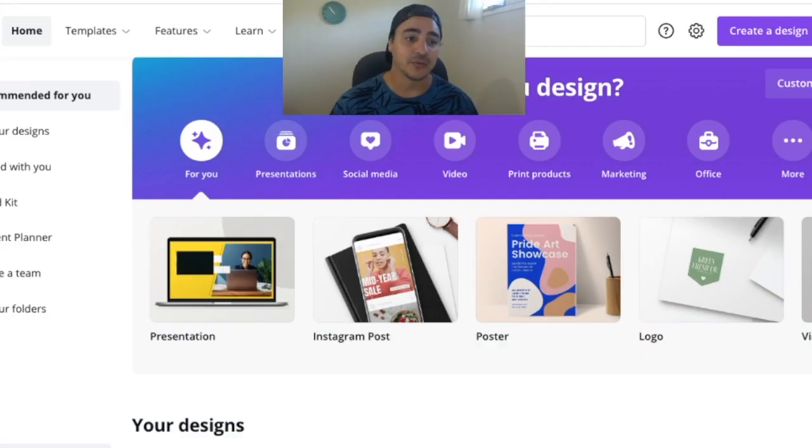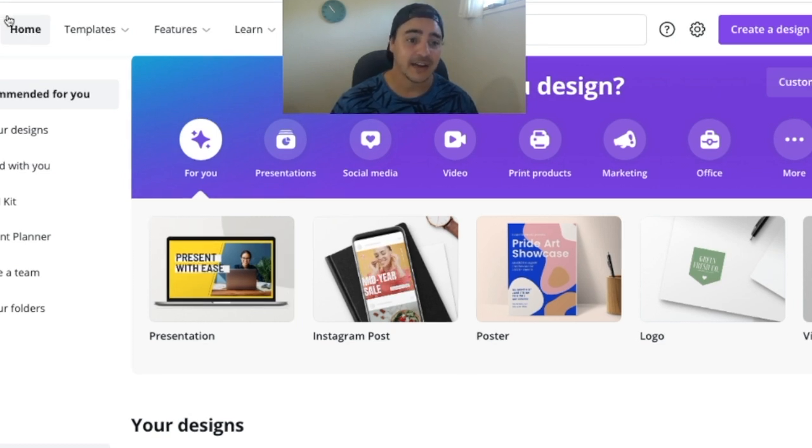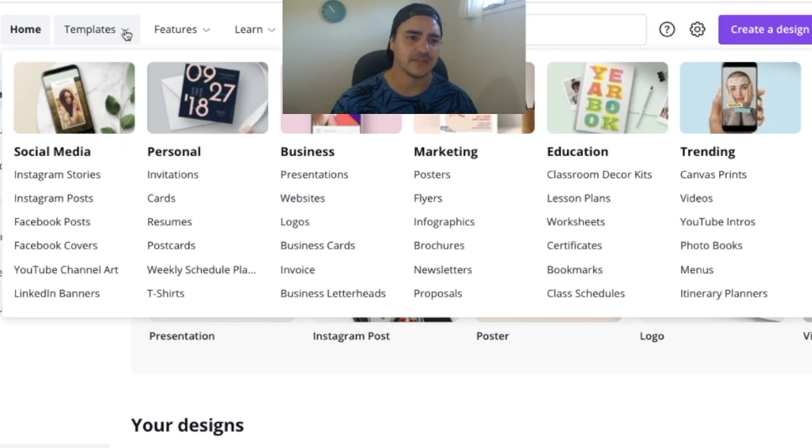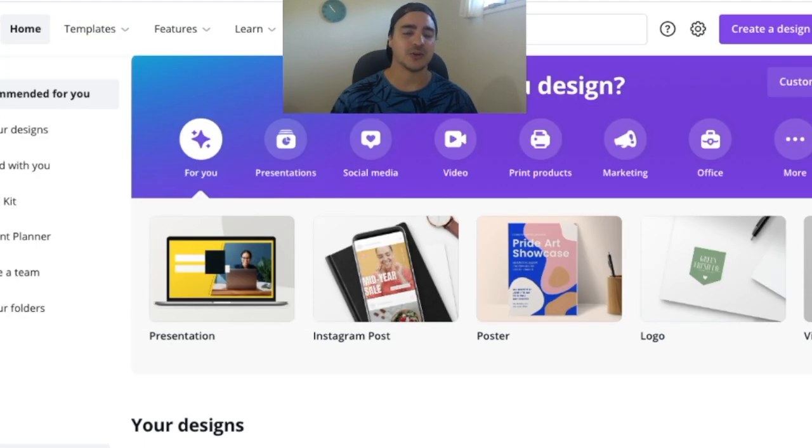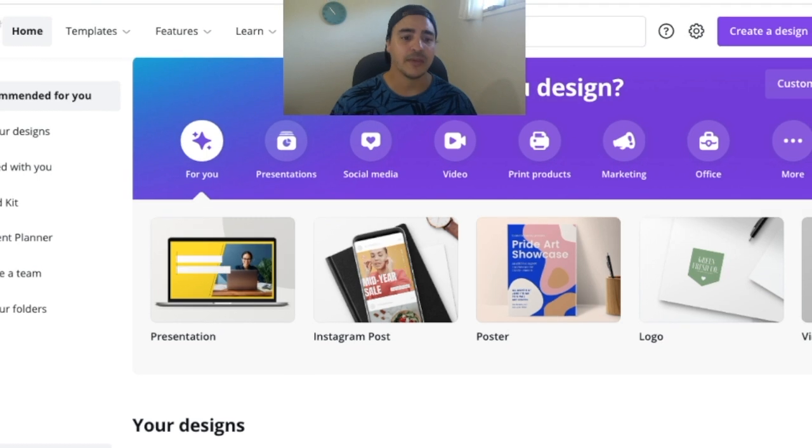Once you have your free Canva account and you log in, you'll get access to this page here. Canva has a ton of design templates for a ton of different stuff like social media posts, different kinds of images, different kinds of videos, awesome resume design templates, and more. I'll probably go into how I use Canva for these other assets in another video, but for this video, I'm gonna focus on YouTube thumbnails, and I'm going to show you how I create mine step by step.